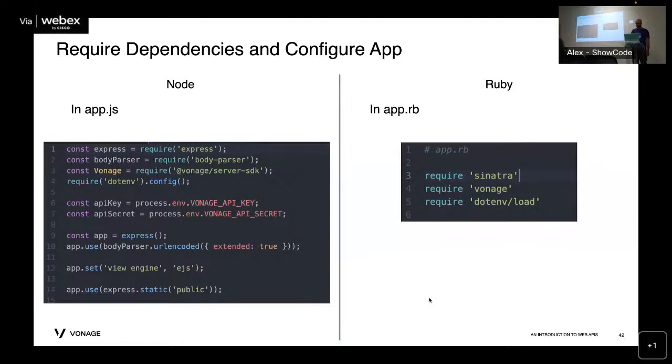Everyone's doing Node, right? No one's doing the Ruby one. Let me know. Yeah, so we basically want to require express, like const express equals require express. Same as body parser. Can everyone read that?